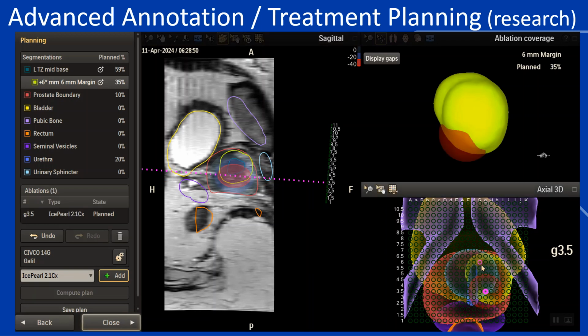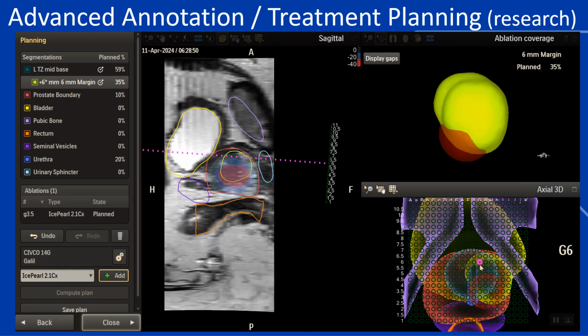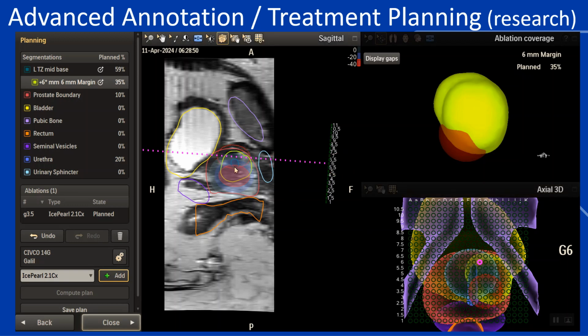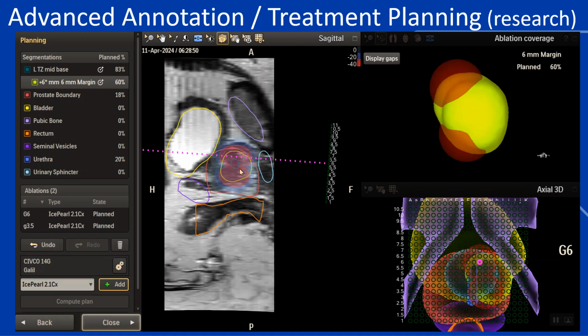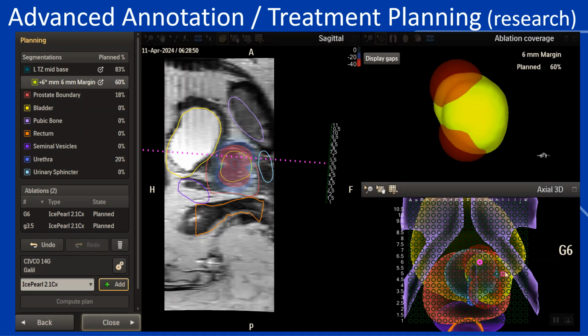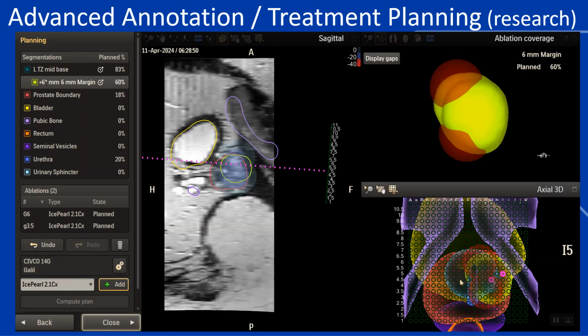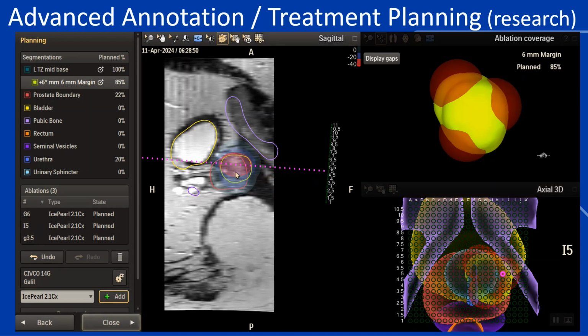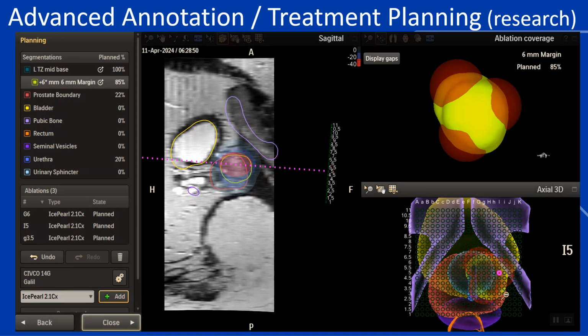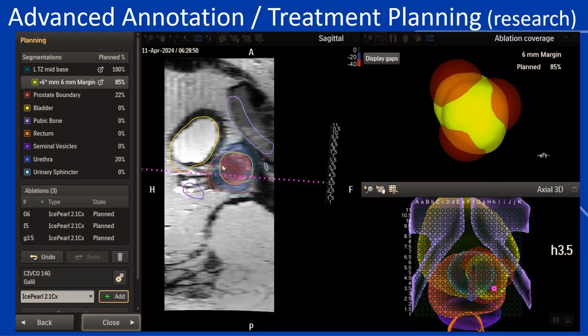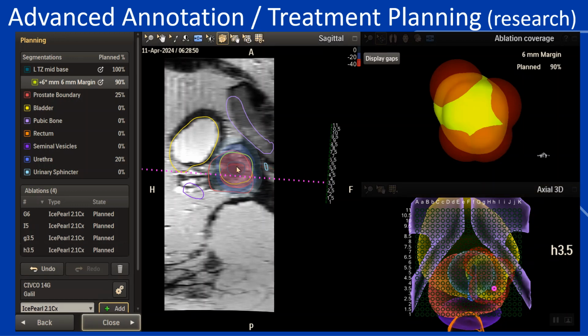And you can see we can plan around the edge of the prostate, and we can optimize how we place this. Now I want you to see that there's gaps in the front of this probe, and we're working our way around, and it just helps you easily visualize what you want to cover.